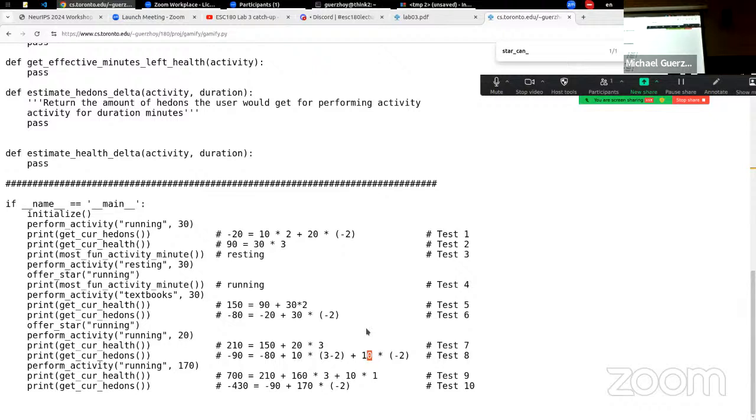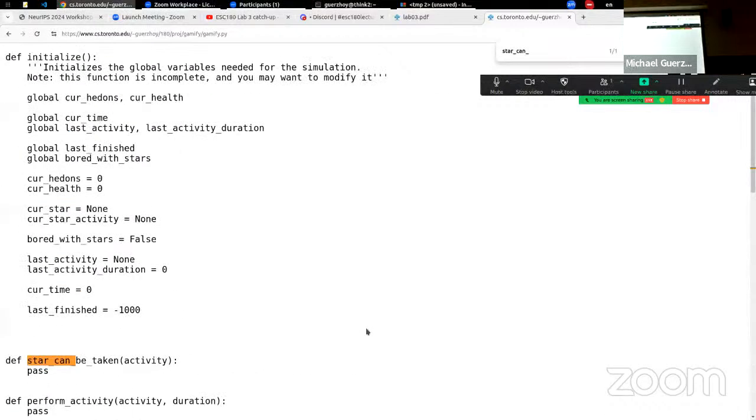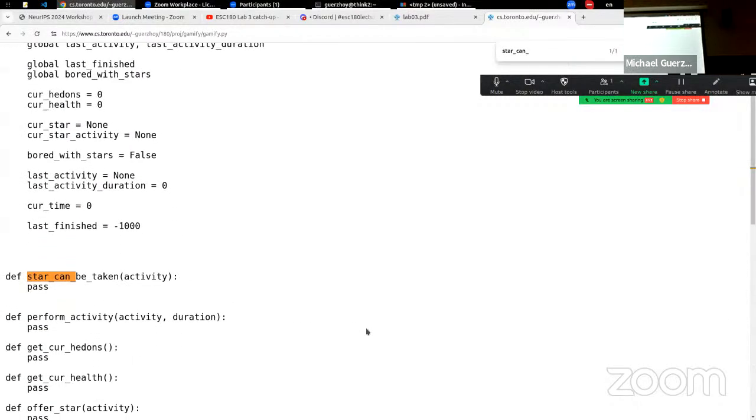You are not allowed to change the parameters in any of the required functions because the required functions, we call them assuming that you haven't changed anything. If you like, you can change their names if you really have strong preferences about what to name the parameters. That is not something that would matter to us because we're just passing numbers and strings. But I would not recommend it. I would recommend just keeping everything as is, just to be safe.